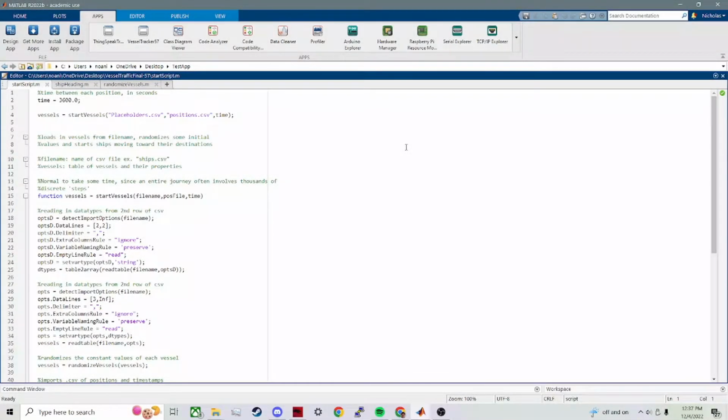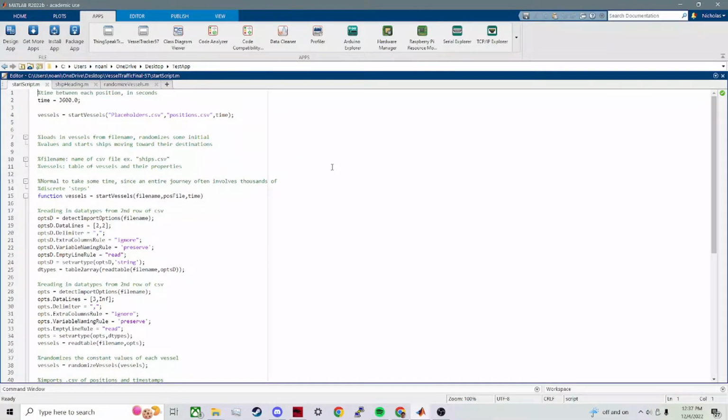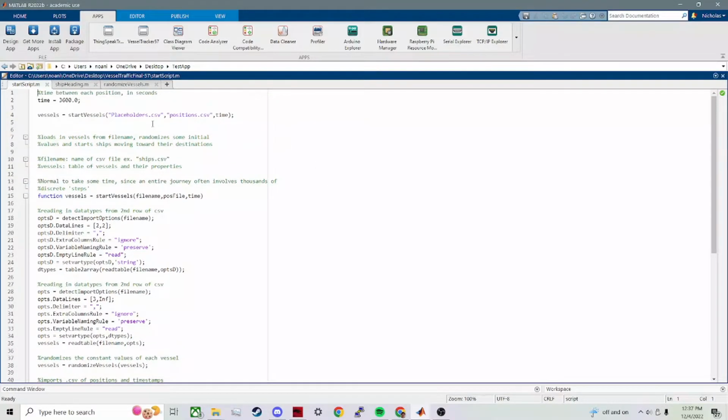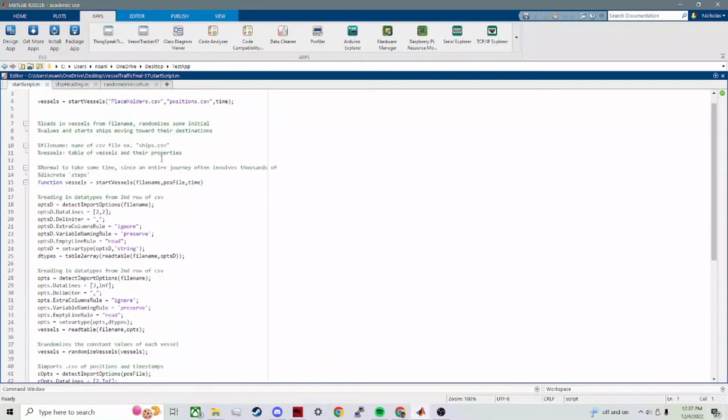Alright, my name is Warren Miller. I mainly worked on the table generation code, so this one essentially just initializes the table that's displayed in the actual app itself. So we construct from a CSV file a base table, and then I also input the data types. So that's what those two detect import functions do.